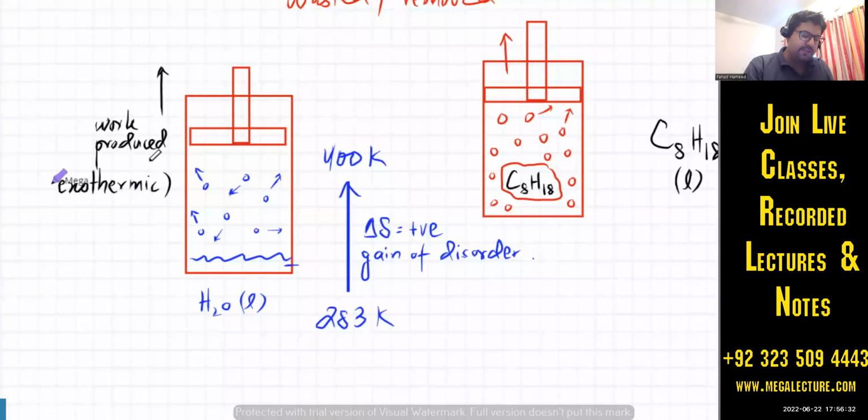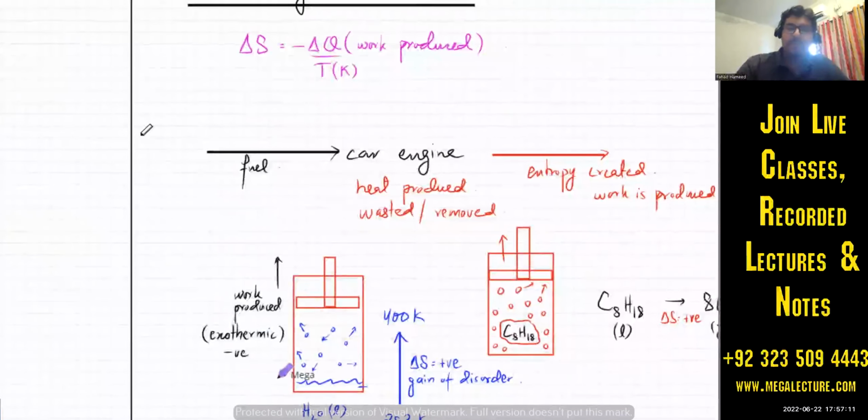Now, focus on this relationship. Focus on the signs first. If delta S is positive, there's a gain of disorder. What about work? Work would be exothermic. So the work produced would have a negative sign. So remember this, that the signs are going to be opposite. Delta S is positive, disorder created, work produced. Work produced, that means exothermic, that means negative. So the energy and the entropy have opposite signs. Entropy change and the work produced have opposite signs, which is why in the formula, you've got a negative sign over here, because these two have opposite signs.